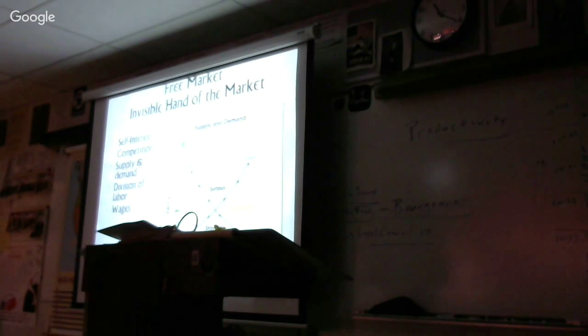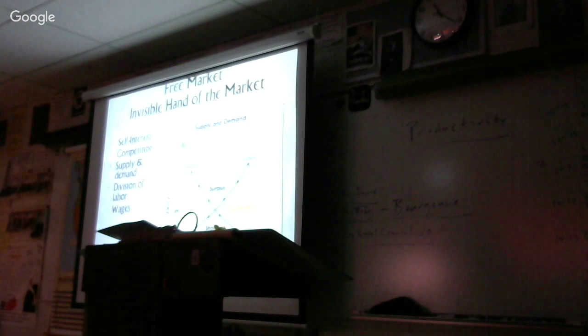Not anymore. In capitalism, wages are decided by the market. The amount of people who need jobs, workers, and the amount of jobs, the employers. And so, if there's a whole lot of unemployed people who need jobs, what does that do to wages? Drops. Even if there are people who have a great amount of skill, if there's a bunch of people with that skill, it drops the wages dramatically. If there's a shortage of workers, wages do what? And so when I said wages are not based upon skill, no. The skill only matters if that skill is in demand. If you have a skill that's not in demand, or there's a whole bunch of people with that skill, your wages will drop. Your net wages will drop, or at least not go up any, which has the same effect.